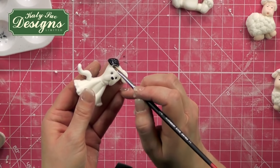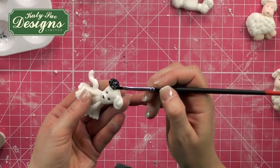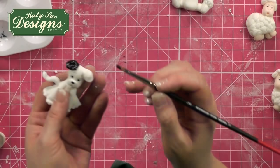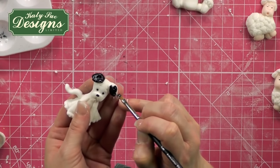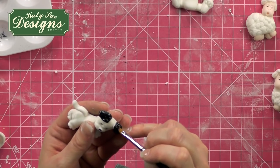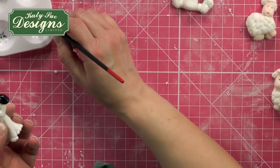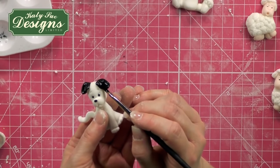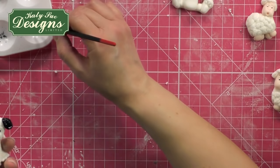Okay, so I'm just painting, making sure that you get underneath. But again, like I said with the cat, the way that the animal's fur is, it doesn't really matter if it goes over a little bit. You can just say that that's a spot. So it just depends. Sometimes people worry about painting onto things because they're worried that they haven't got a very steady hand or that they're going to go over the edges. So this is ideal because, like I say, you could turn it into a Dalmatian. Someone has done that. Yeah, it wouldn't matter at all.